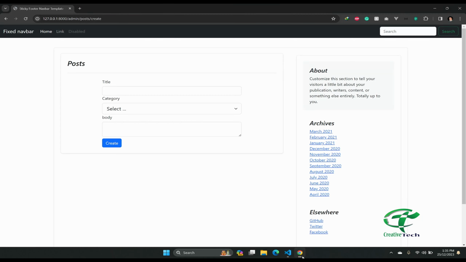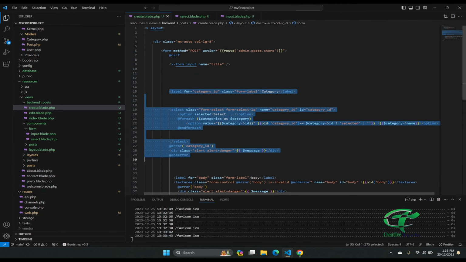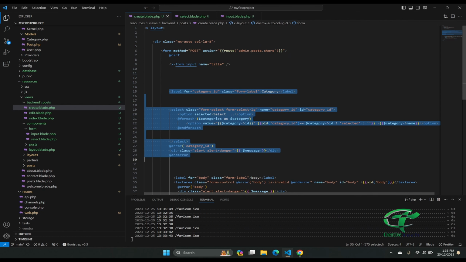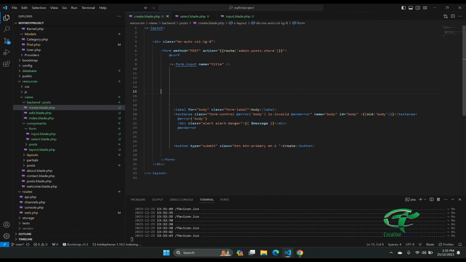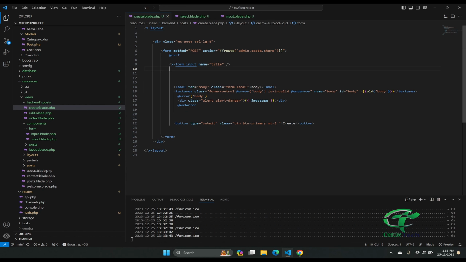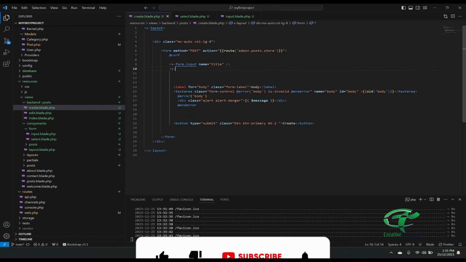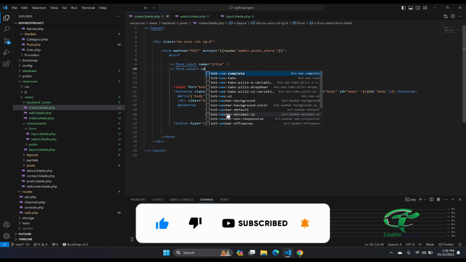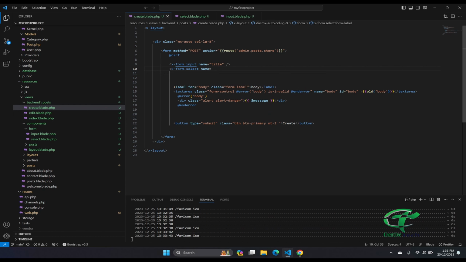Okay. So now let's use this select, this one here in this file. So let's remove this. And here let's write x-form.select. And let's provide the name, and that is categories or category.